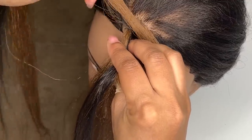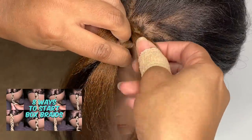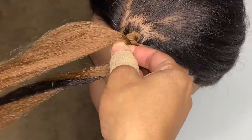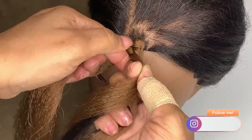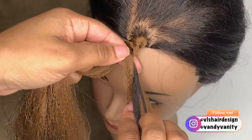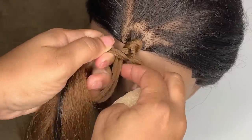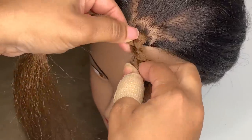We had a previous session on eight ways to start a box braid so make sure you go check out that video if this method doesn't work for you. Now watch and follow along as I take my time and slowly go down the braid, wrapping each section with each turn. I'm a perfectionist, so if I want a complete color tuck and I see a piece sticking out I'm gonna go back and fix it.